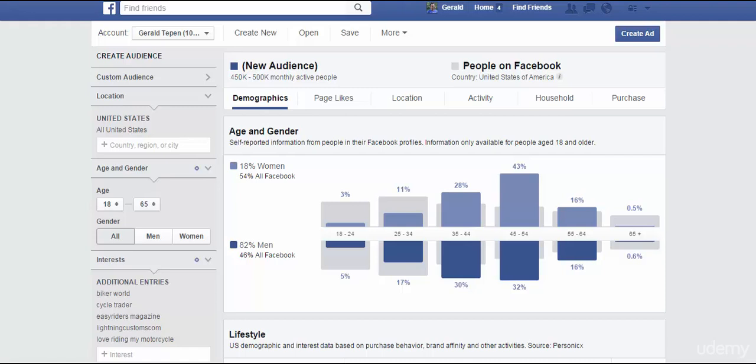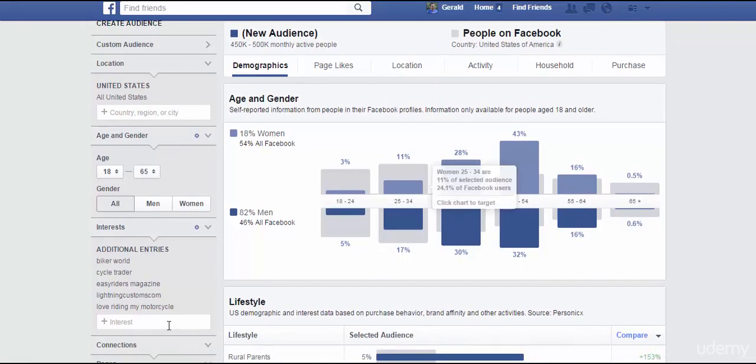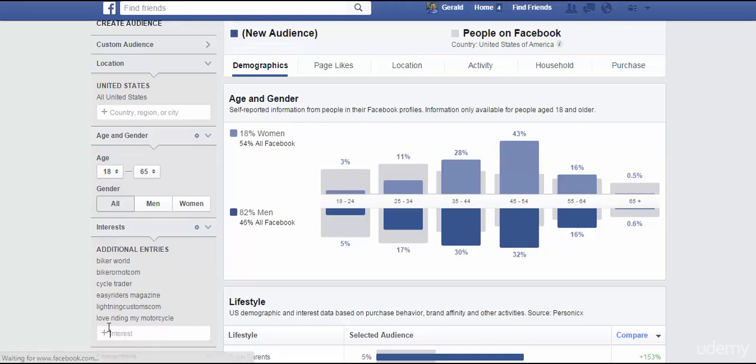So what you're going to want to do after you determine who you want your ad to go towards, so let me add biker.com back into this to get my audience back up to a good size. And again, now by adding a couple more interests, I've got it a little more even between men and women. So for the sake of the training, I'm going to leave it like that, because what we have found, for most things, women are more apt to purchase or take action. That's not to say that men don't.